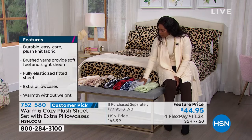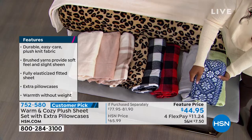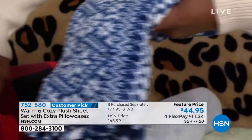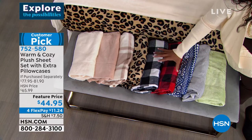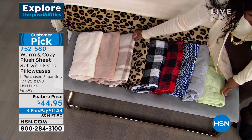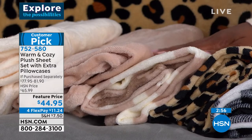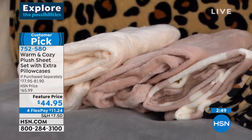If you want the leopard, do that. We've got it for you in the silver. This is the Nordic navy — it's just beautiful — a great winter pattern without being a Christmas pattern, something that can really last you throughout the season. And there's the red buffalo check and the black and white buffalo check. If you love those, that's just your look. There's the leopard, the neutral plaid, the beige, and the vanilla. You can mix and match pillowcases or pick up a coordinating blanket.